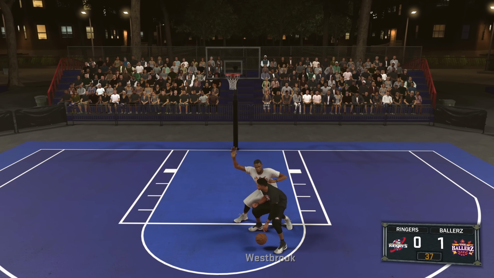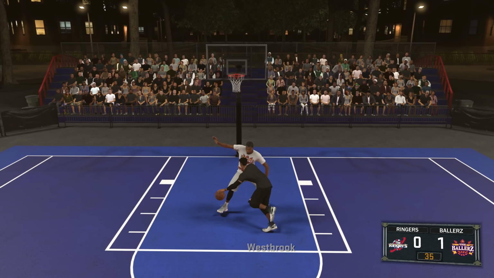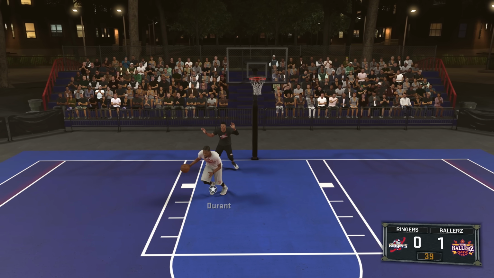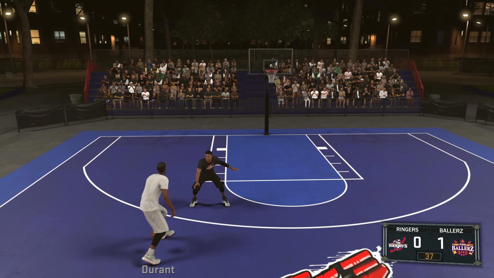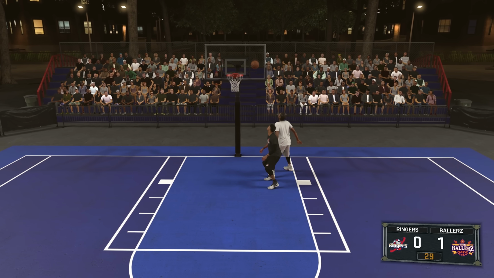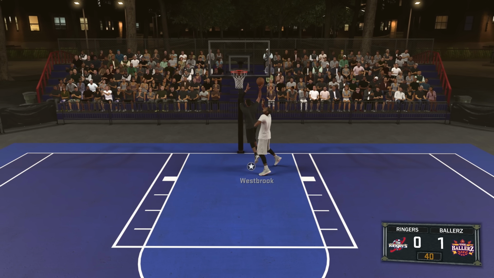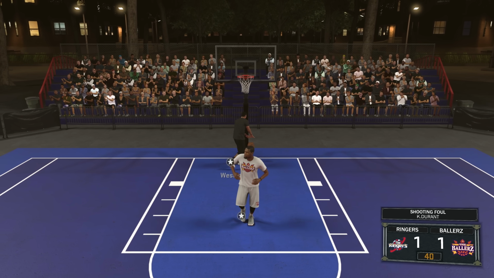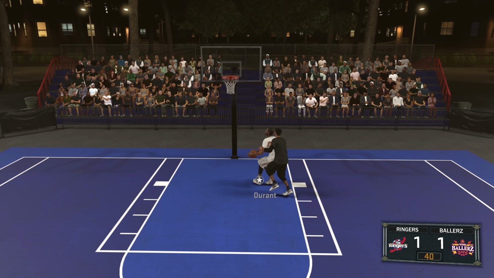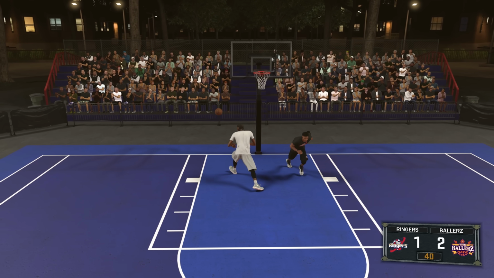So taking a 2-point lead is huge in this. Westbrook in the post. The problem with 1v1s is players play very weird in them in 2K. I mean, Durant just dribbled through Westbrook's body there. Durant fading, and he gets a travel. Westbrook, hop step, tough layup, no good, gets his own rebound, and 1 for Westbrook. Durant back in the post, fading, tough shot is no good, gets his own board and the dunk.